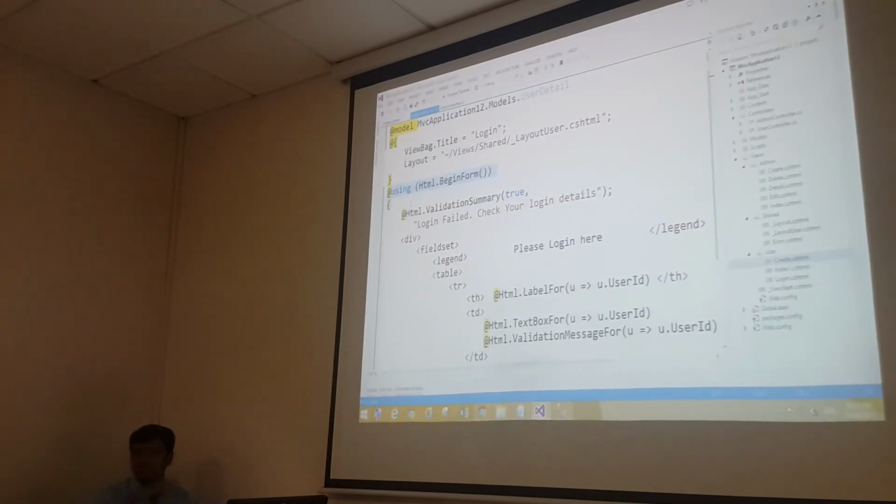So type using, copy and paste it. Okay, let's see it now. Okay. Login page. Instead of typing this, I just copy it.